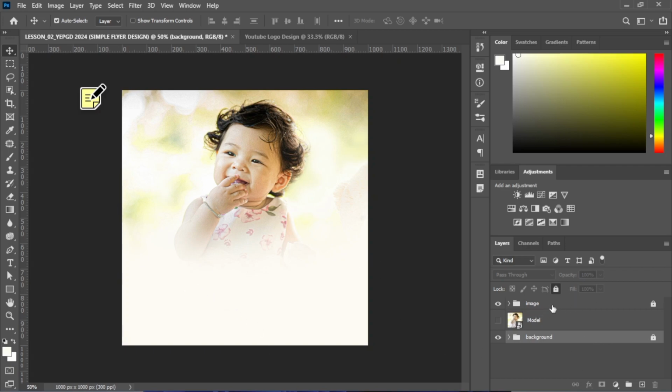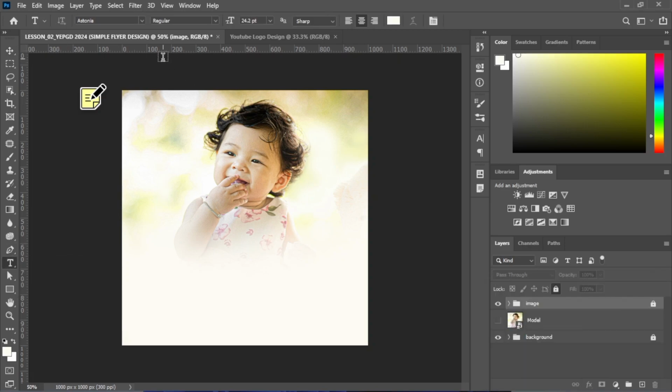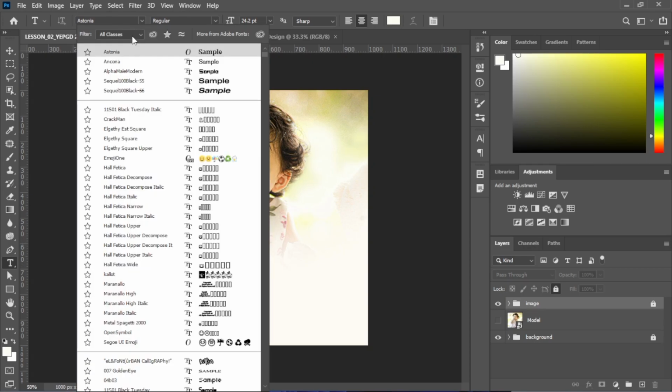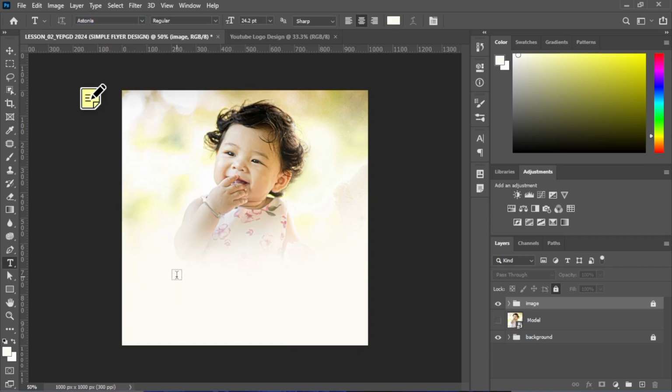From here I would like to go to my text tool and activate the text tool. Let me see the font size. Okay, I'll be using Astonia. All right, I'll be using Astonia for my team write up. So let me come up here and make sure that if your own is not on Astonia, or if you don't have the font, you can equally download or ask me to share this very particular font with you. All right, so I'll be using this font for this very particular design.